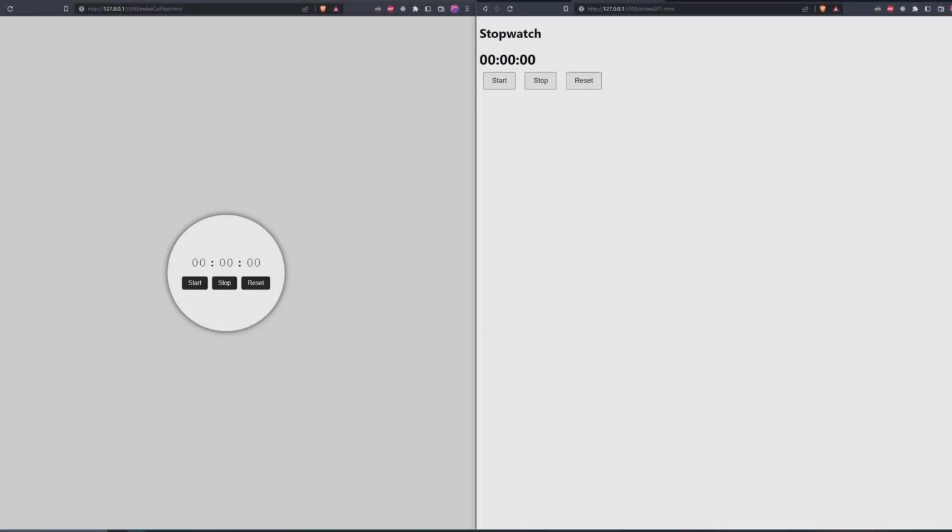Alright, so here are the two apps side by side. The left one is generated by Copilot, and the right one's generated by ChatGPT. Let's see. So they both work as normal. If you're using any of these, there's not really much of a difference, except maybe in UI. In terms of usability, I will probably use the Copilot one more, mostly because it looks better. But the ChatGPT is also not that bad.